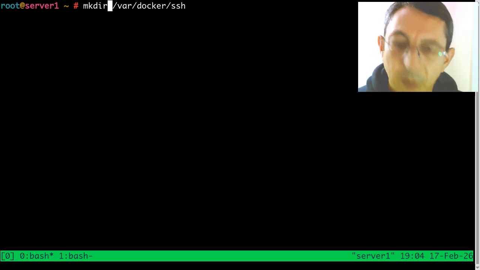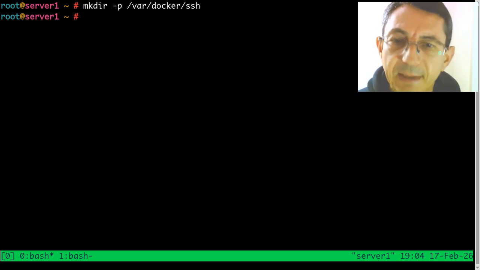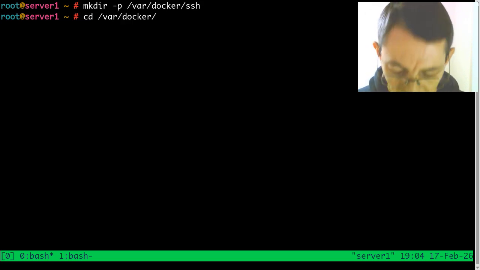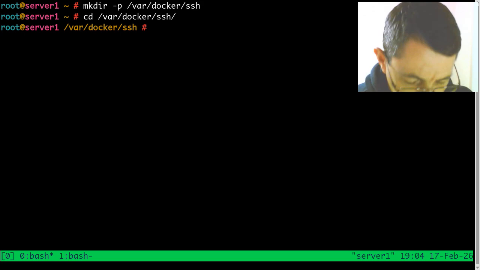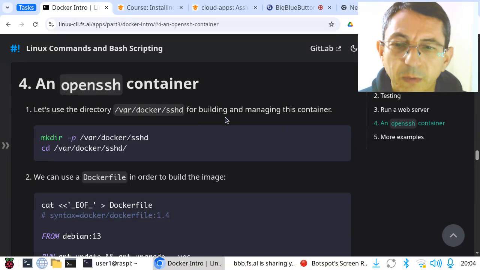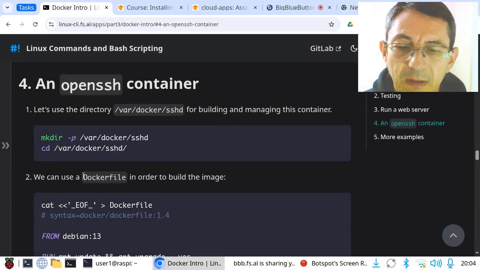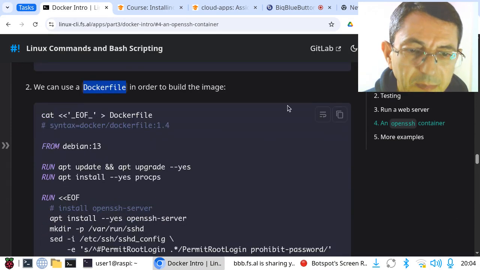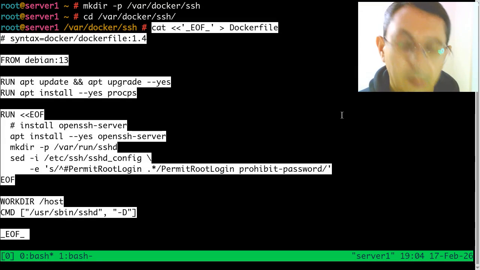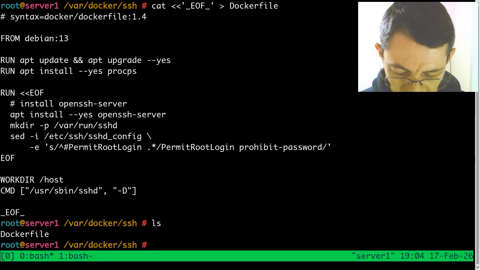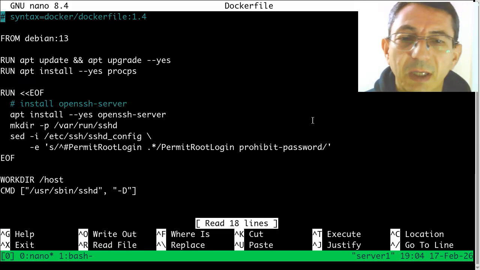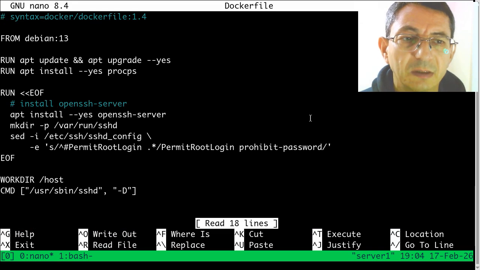And let me also add this option -p. And now we are going to create a Dockerfile. A Dockerfile contains some instructions for building a Docker image.